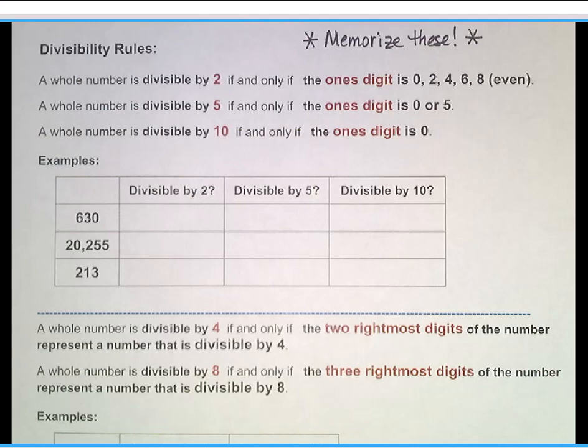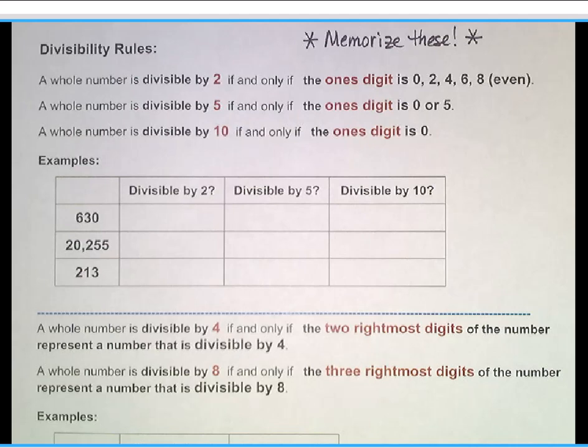They are one of the most helpful things I ever learned, and I use them all the time. Not just because I'm a math teacher, but I do actually use these all the time. And the beauty of these rules is you don't really need a calculator. And remember, if you're going to be teaching elementary school or early middle school, y'all don't sit up there with calculators. The students don't use calculators in class. So you've got to be able to do this stuff without a calculator. So the idea for divisibility rules is no calculator. You should not have to pick up a calculator to find out if anything is divisible by a certain number.